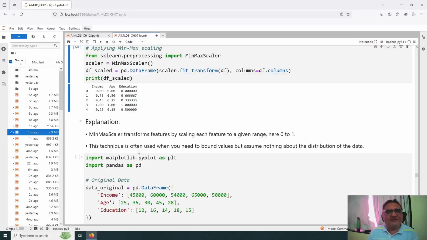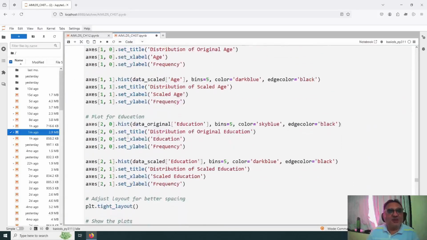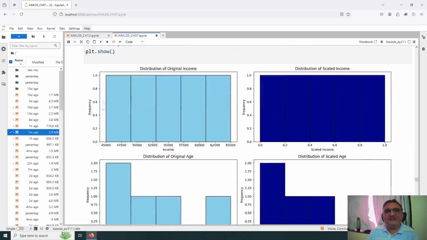So that means now all three columns have the same scale. None of them has an extremely high range, and none of them has a very small range. That problem is solved. Okay, and I showed you by plotting that even after doing this, your data distribution does not change at all.